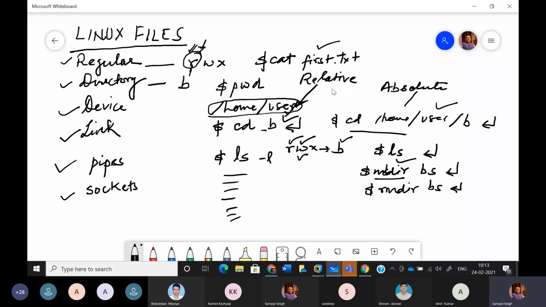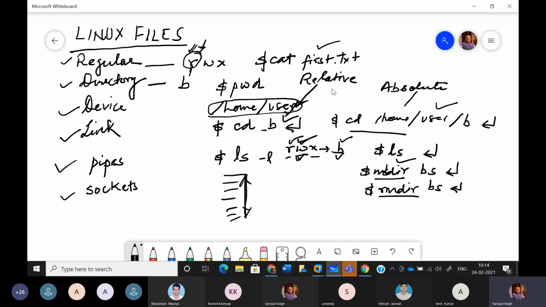Similarly, when we are deleting something from the existing contents of my current directory, the directory contents are once again modified. That is possible only when you have the W entry. That means if I do not have W rights over any directory, I cannot create any file inside that directory, neither will I be allowed to delete anything from that directory.